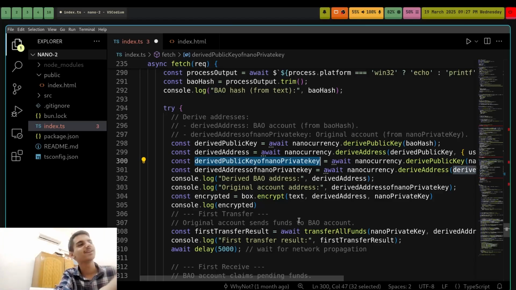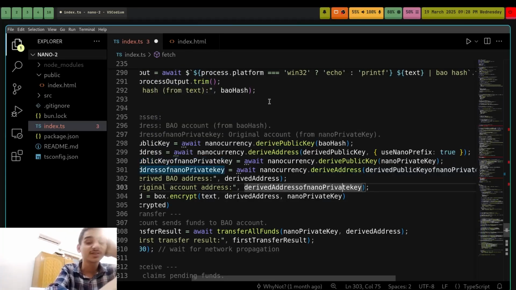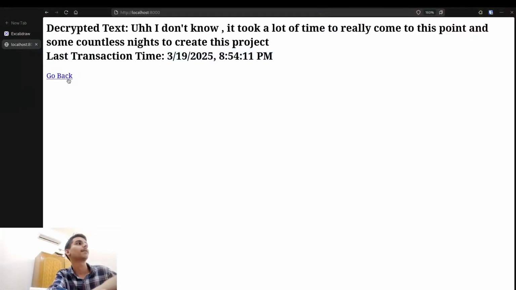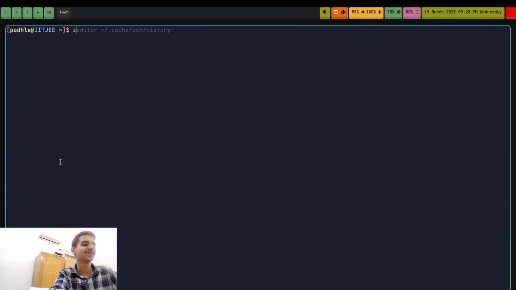It works. So with nano currency dot decrypt. So it's from the R private key that we had actually inputted. So this the okay, it's not running.